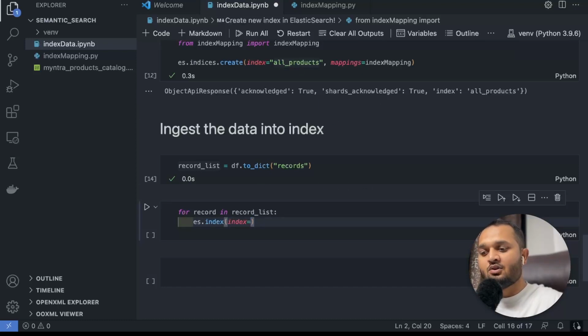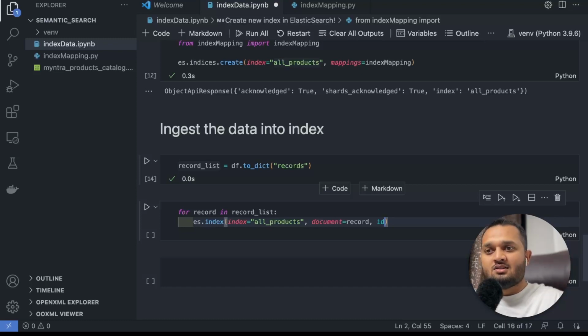Inside this index we want it to insert the data, and we need to pass one more variable called document, and in this we'll pass this record. If we insert the document like this, Elasticsearch will automatically give some kind of ID to each and every document.